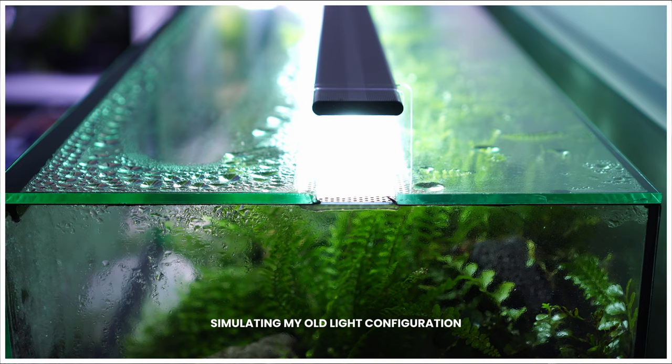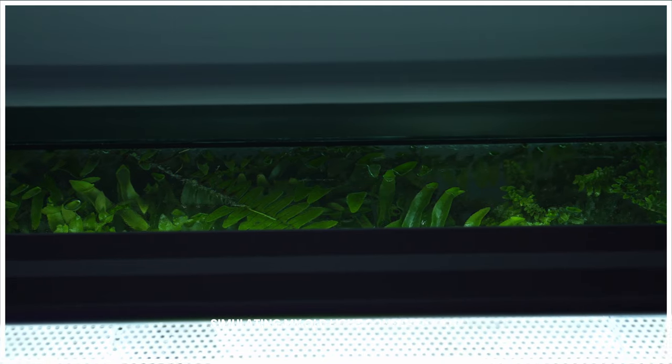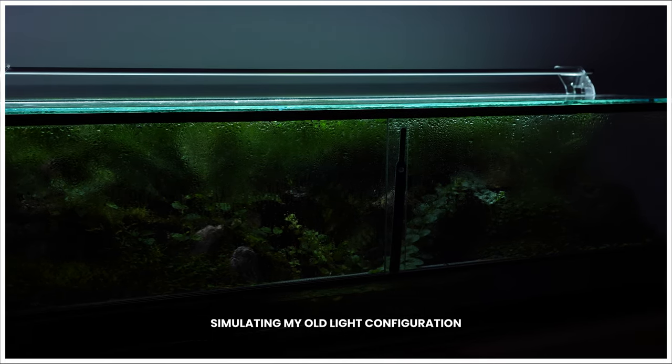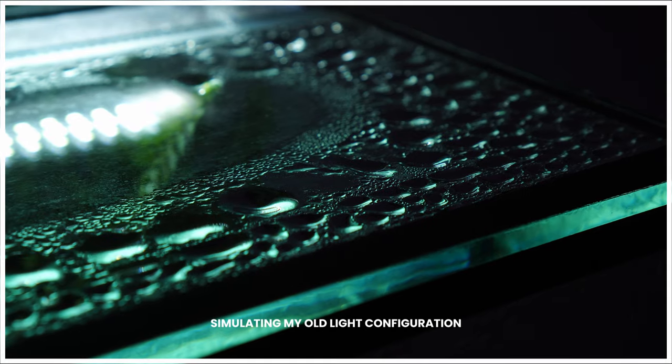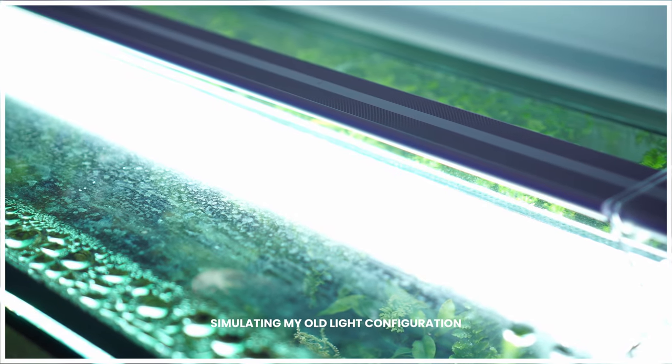On my main tank Grey Rock Ravine, I originally had a single 90cm SunSun LED over the middle of the tank, but it didn't quite get the best coverage as the light cast odd shadows through the aluminium grille. Sure, it grew plants quite well, but a portion of the light was always reflected up and out of the tank because of the reflective nature of the aluminium.